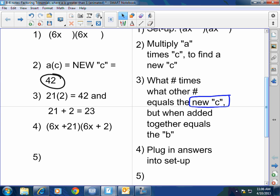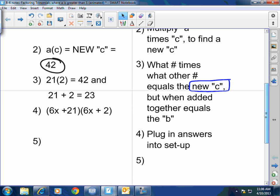You with me, gents? Okay. Ready for the last step? Okay. Please pay attention. Stop writing. Just pay attention for 1 second.